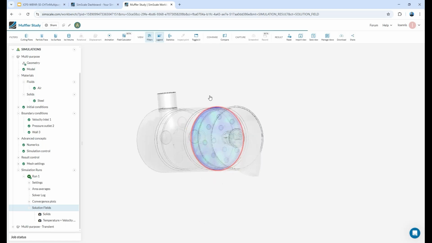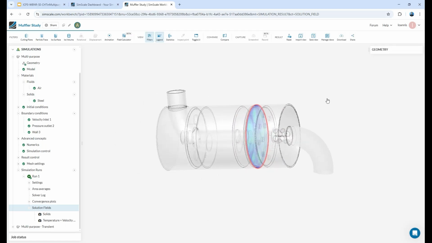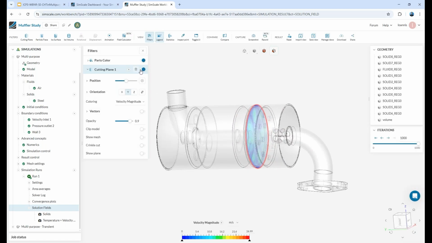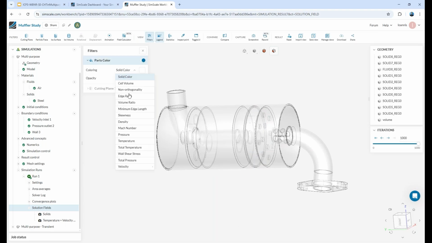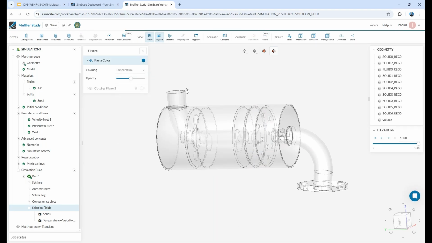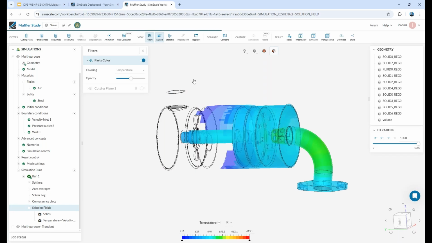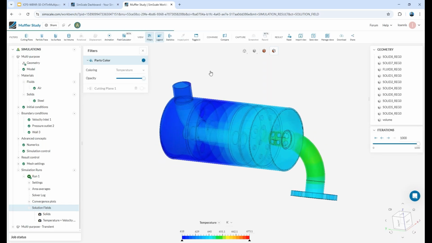There you go. So my results are loaded. I can color everything by temperature, for example, so I can see the temperature evolution on my component.